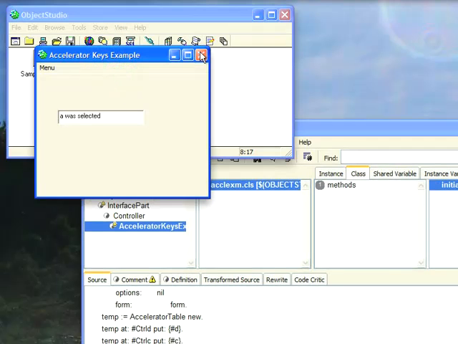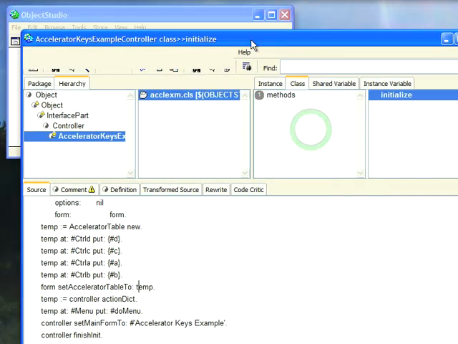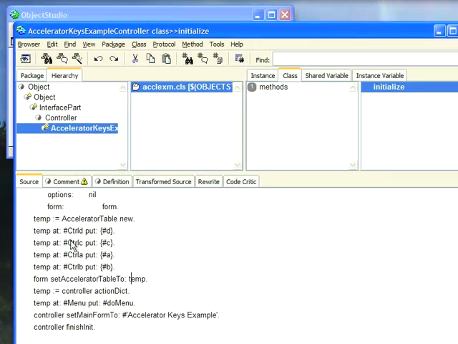So really that's pretty simple, and in fact, if you wanted to change this by hand, all you'd have to do is follow this pattern, remembering of course that in ObjectStudio, if you want hand modifications to this to take place, you have to rerun this initialize method before they'll get instantiated. So you can modify it here and it'll be reflected in the designer, or you can modify it in the designer, of course it'll be reflected here.